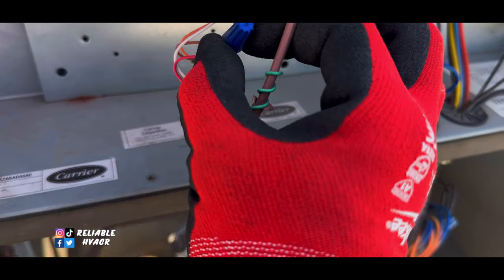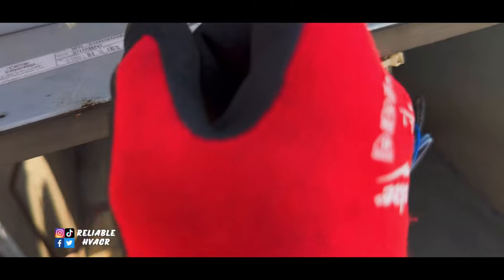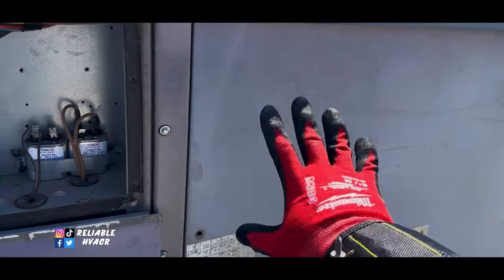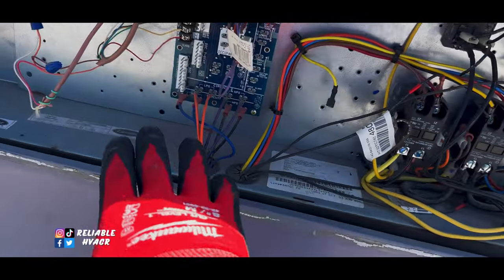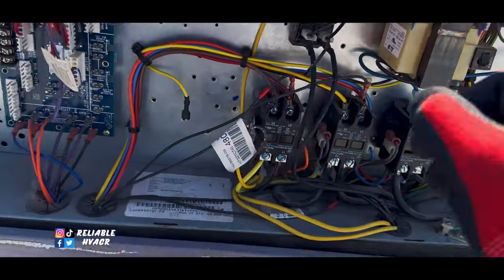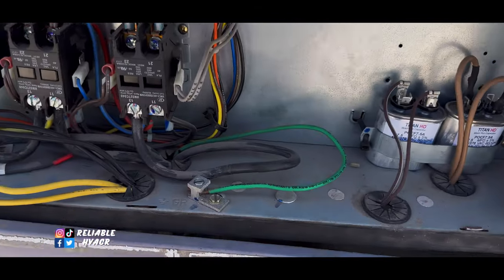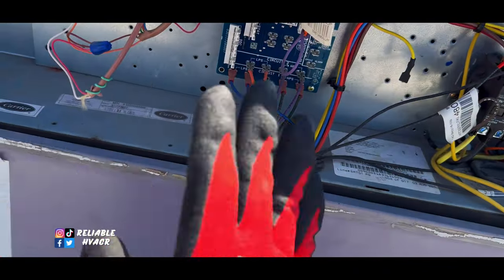Let's also check in the blower compartment. So, everything is fine there. The belt is a little squeaky. I need to tighten it. But, like I said, my main concern is over here. So, we're going to put our jumper king. And, that's exactly why I brought it in case it was just a thermostat. We can jump it out. Make sure the unit is working. Then, I can go down and just do the thermostat.